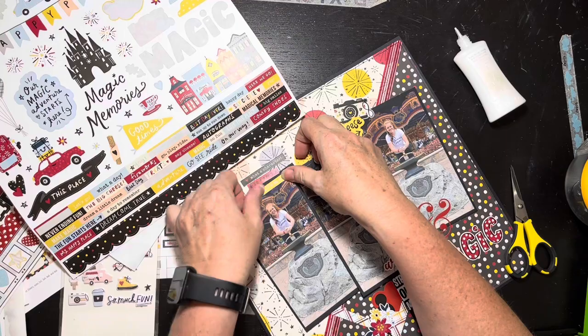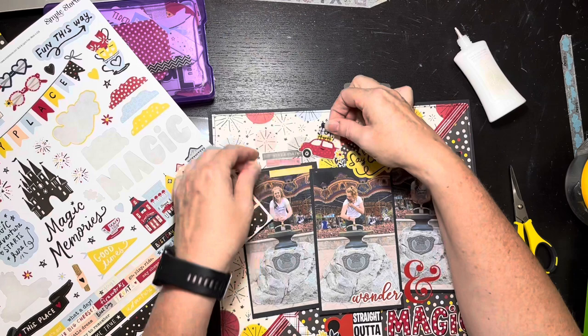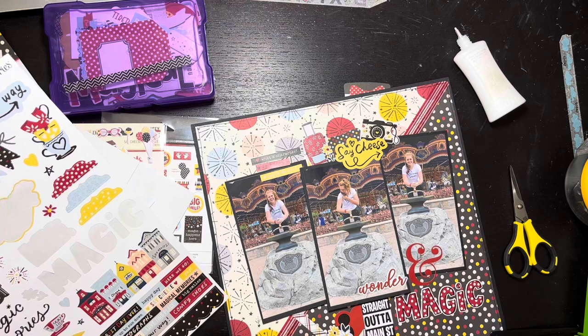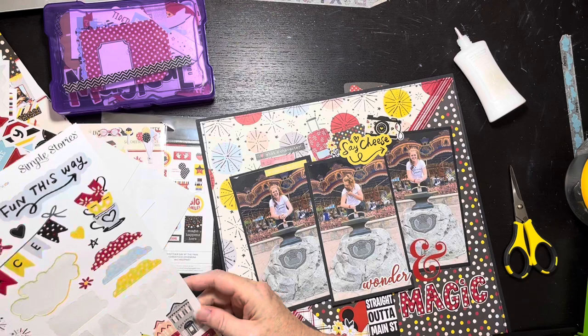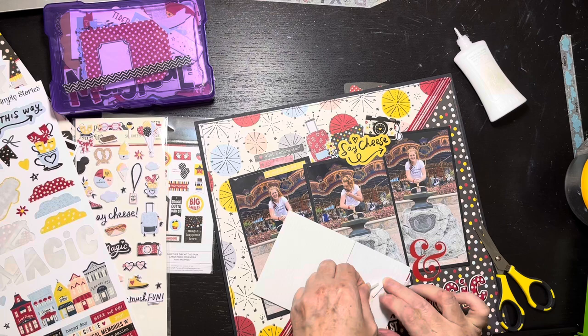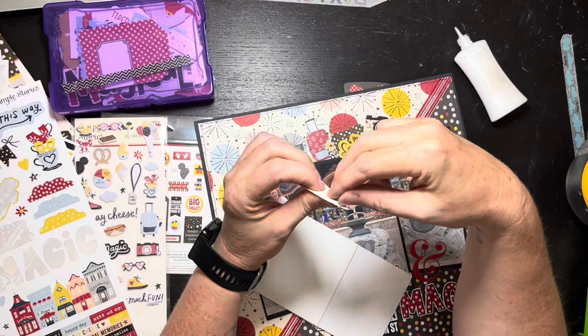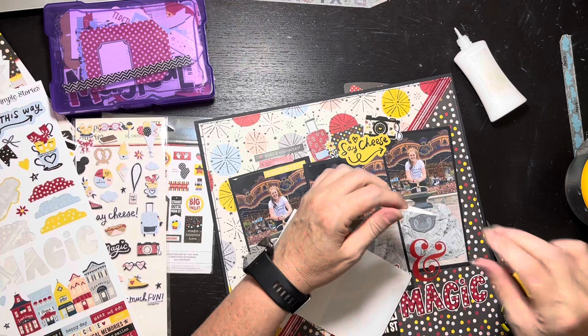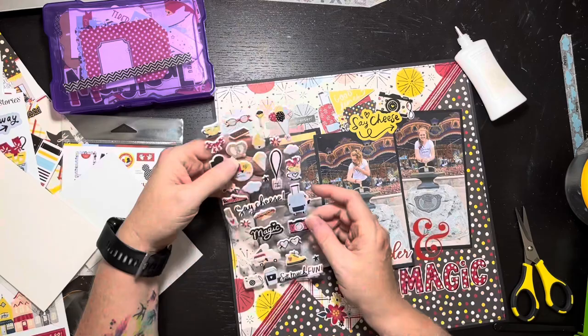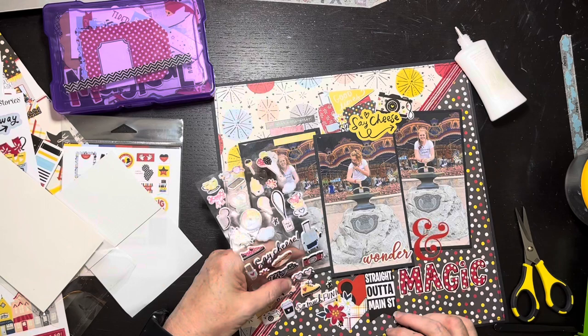These pictures are from Magic Kingdom — my daughter ran up and we were all taking pictures. I have three shots and honestly my favorite is the far left because she's laughing and just so happy. She's got such a beautiful smile and it makes me really happy inside. I put a little suitcase sticker up there, find a banner that says 'Good Times,' and put that with a little foam tape on the right side. I'm building out the top cluster — it's not a floral cluster exactly but it's kind of where the cluster was on the sketch.